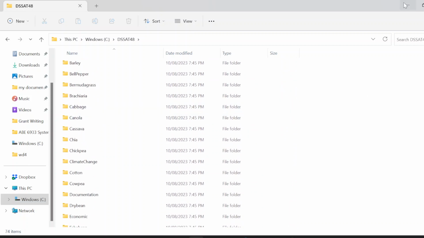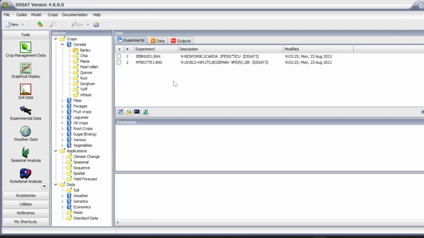In the next video, I will go through the overview of the DSSAT videos: the general overview on how to download, make the weather file, then the soil files and different X files, and about the different features.